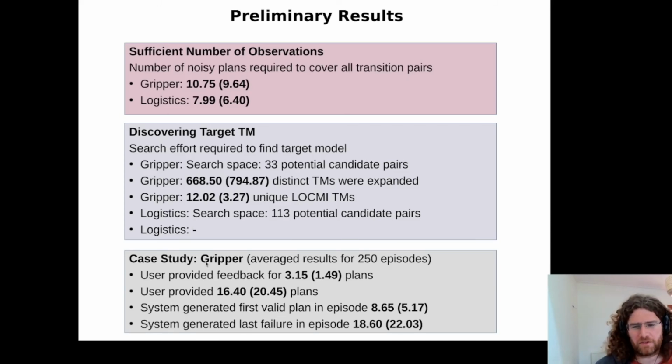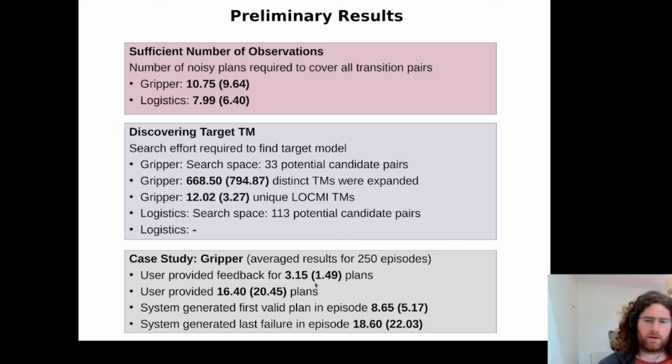So anyway, focusing on gripper, in terms of user provided feedback, they only had to provide feedback on just over three plans, which is promising. They had to provide 16 plans, and the system generated its first valid plan after 8 or 9 episodes, and their last failure after 18 or 19, and there was one rogue run, which has made these numbers worse than they actually were.